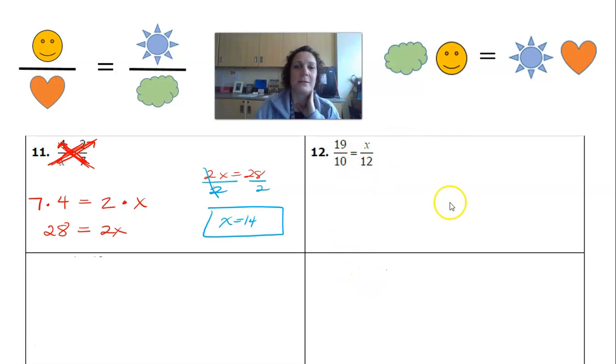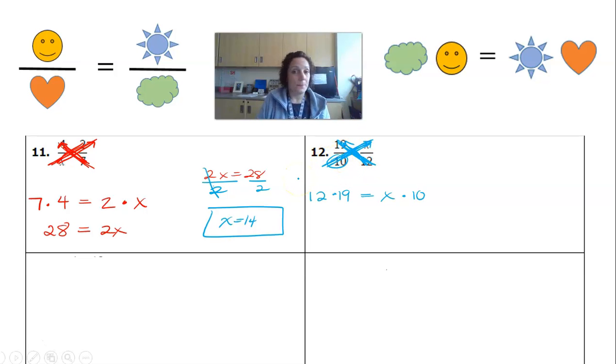Let's get it going here. I need to do a criss and a cross. A criss and a cross, right? So again, ignoring your denominators, the top part of your equation is going to stay the same. I'm going to have a 19 and an x. I just need to bring my denominators up, and I bring them up and across. So the 10 is going to cross up and join the x. The 12 is going to crisscross up and join the 19. So I have 19 times 12 on one of my sides and 10 times x on the other side.